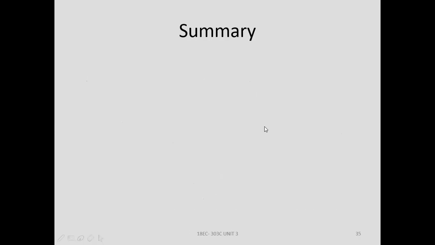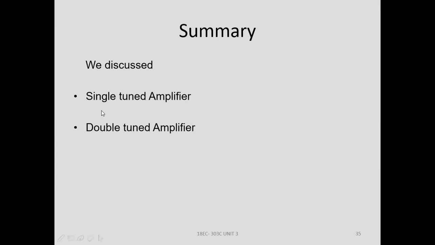The brief summary of today's session. We discussed the single tuned amplifier. That means it has one tuned circuit. At resonant frequency the impedance is high, and because of the high impedance the output is high. That means maximum gain is obtained at resonant frequency. But there is a drawback.